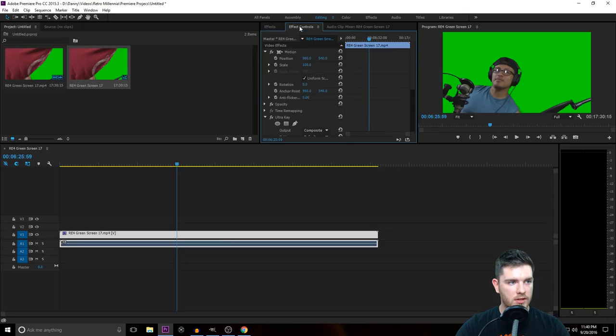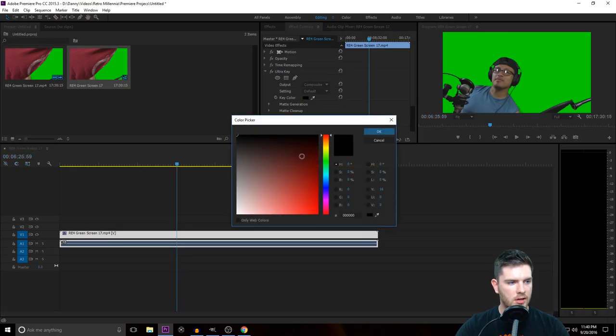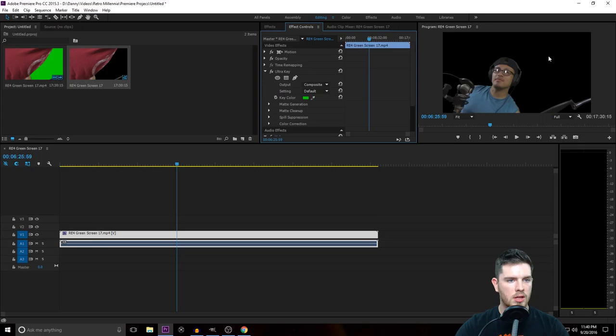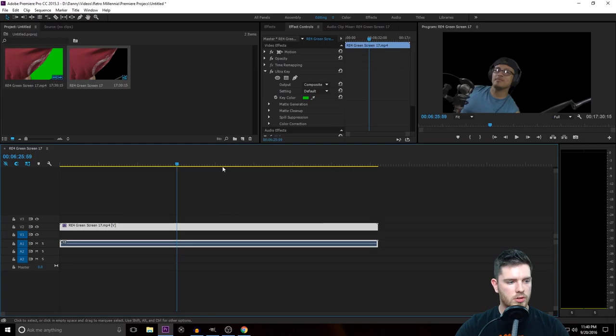Go to your effect controls, and you can see that it says Ultra Key right here. And instead of trying to dial in the green like this, just hit your little eyedropper, click that, and boom, you can see the green's now been removed. There is an alpha channel here. That's what it's called when you want to get the transparency behind you. And if you move this up one track or two, it doesn't matter how many, and then add whatever footage you want underneath it, you now have just the subjects that are not green in the video.